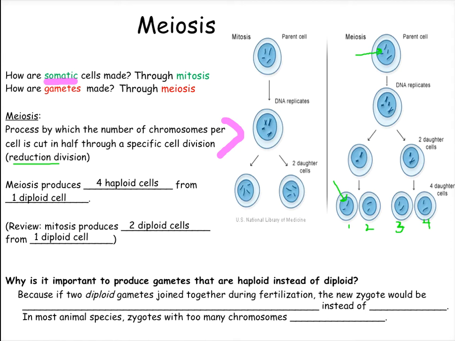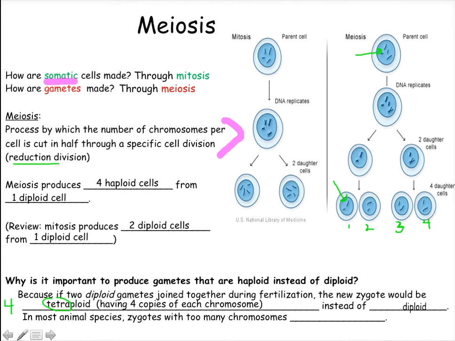Okay, so that brings us to our next question. Why is it so important that these gametes are haploid instead of diploid? The answer is that if the gametes were diploid, then you would have 2 diploid gametes joining together during fertilization. And if you add a diploid plus a diploid together, what you're going to get is something called a tetraploid. A tetraploid cell, that prefix tetra, tetra means 4. That's what you get if you add a cell that has 2 copies of every chromosome to another cell that has 2 copies of every chromosome. So your zygote would be tetraploid instead of diploid like it's supposed to be.